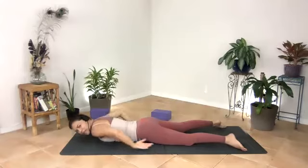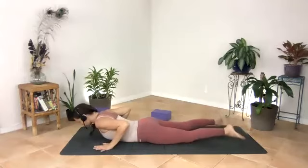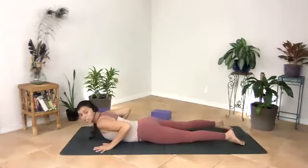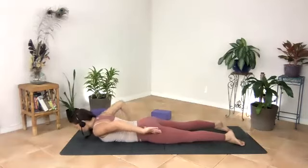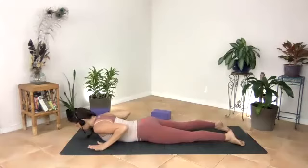Right, let's bring those hands in line with the chest, pointing your toes back. I want you to see if you can spread all your toes and feel them pressing onto the floor, the top of the feet. When you do that, your quadriceps should activate here. And now activate your glutes, squeeze them in a little bit.